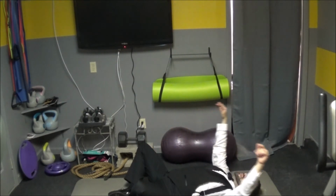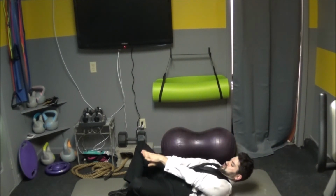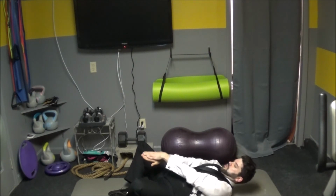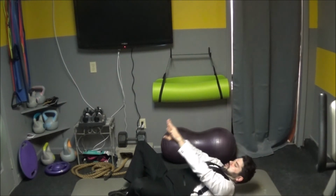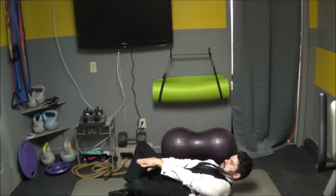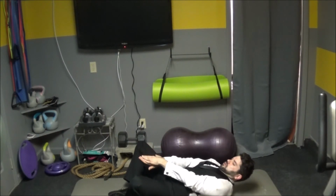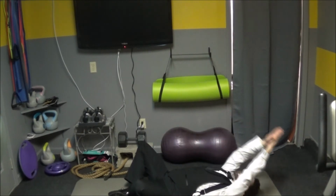Now we're going to come up again. Arms over shoulder, deep breath. Come forward. Arms nice and straight. Go as far as you can. Again, hold or press. Down. Again, deep breath. Come up, halfway up. Hold or press. Back down. And one last time. Deep breath. Up. Hold or press. And back down. And to the side.